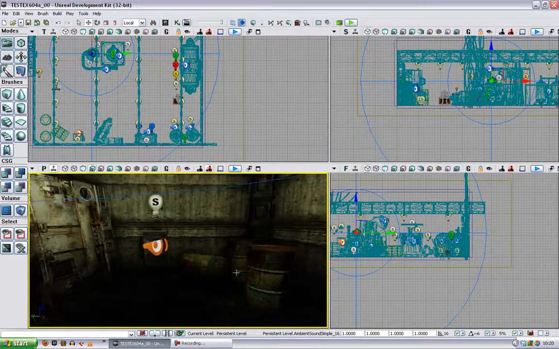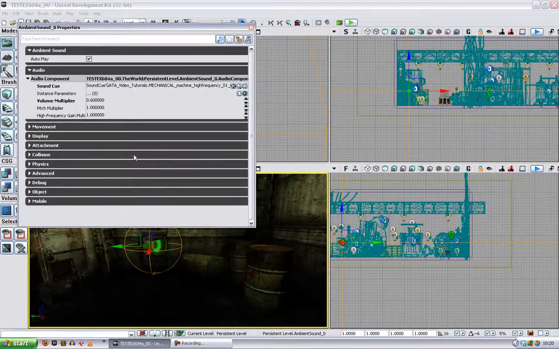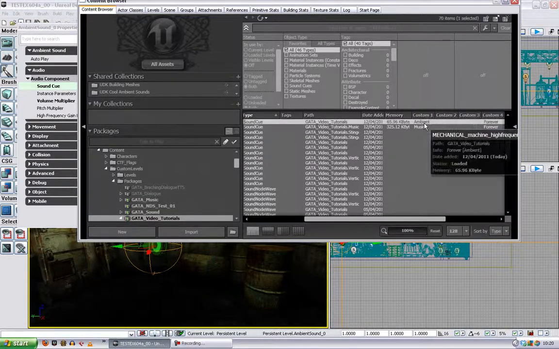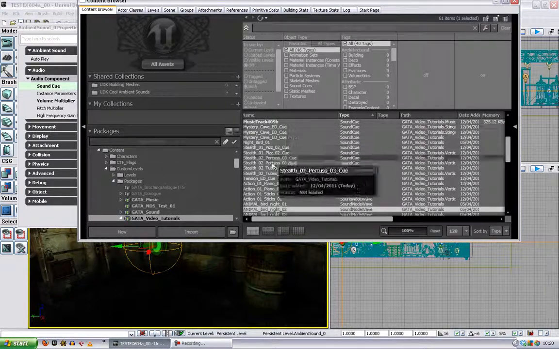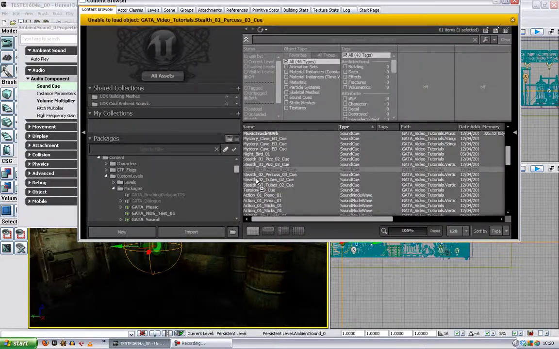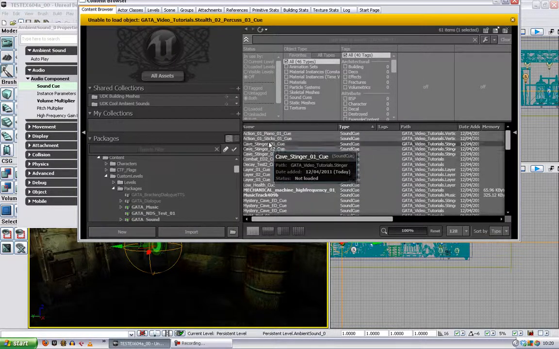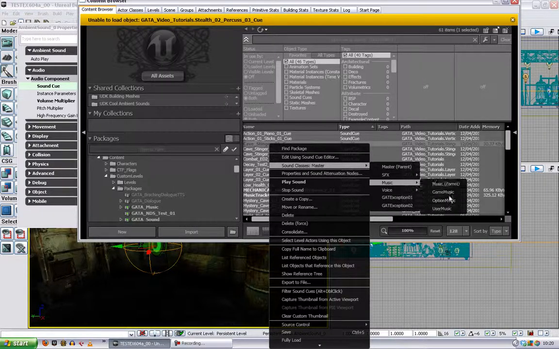Let's just check this one, because this is playing back a sound cue, and sound cues you need to designate yourself as to what sound class they belong to. Here if we have a look under the custom 1 heading, we can see it's actually already in the ambient sound class. If we wanted to change one of these, we just right click on a sound cue, and when it's working, we go to sound classes and we can add them here.